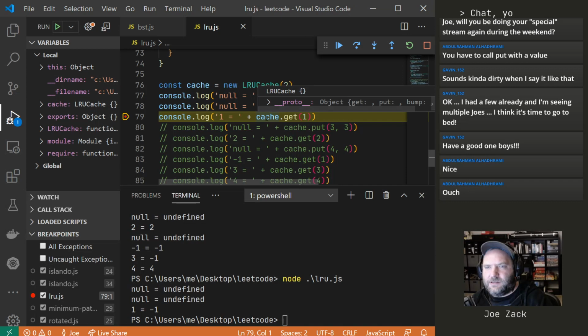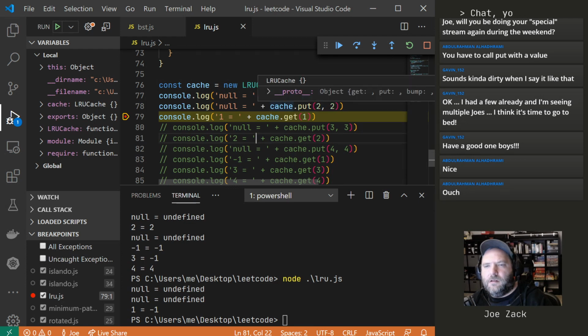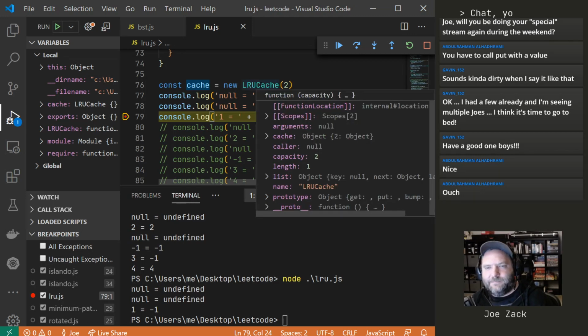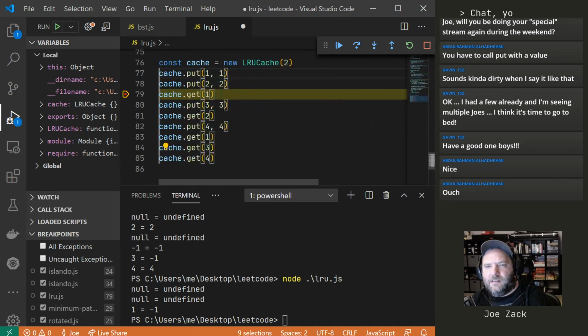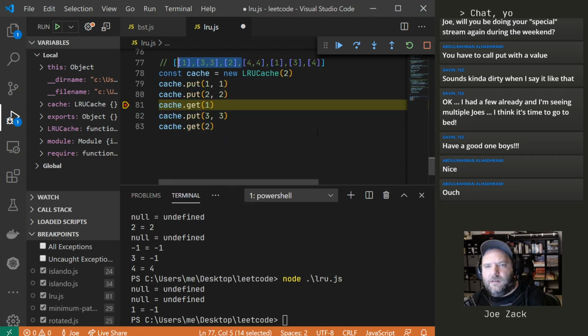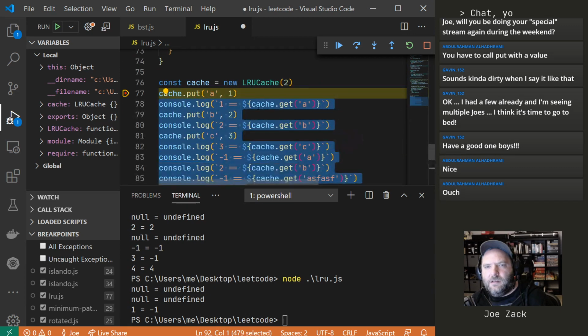That's not what I wanted to stop on. All right, so cache.get. So I can look at my values here. Look at this, LRU cache is totally empty. Maybe I'm reading something wrong. How did I call this thing? So I'm going to undo and regret it, I'm sure. Same thing. Okay.